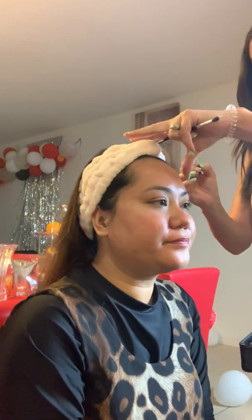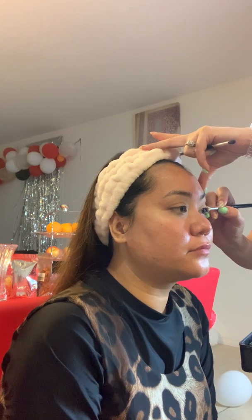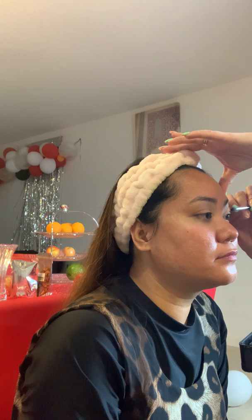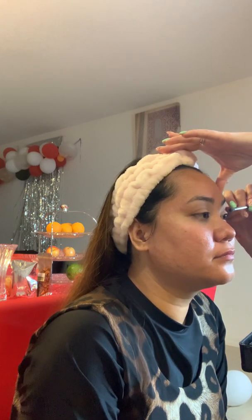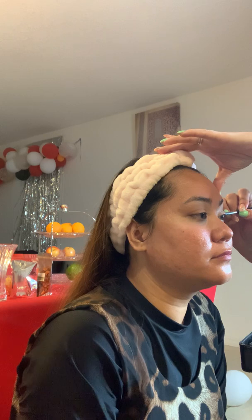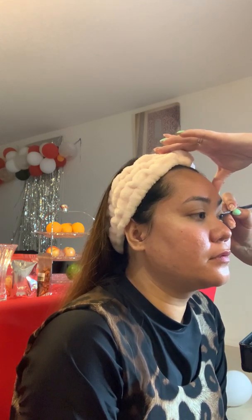I need to go first. Again, I'm gonna put a dot right there. And I'm gonna smoke it out with a smaller brush at the angle. You don't put a dark dot right here because we need that transition over here. So you don't look like, you know, a line.